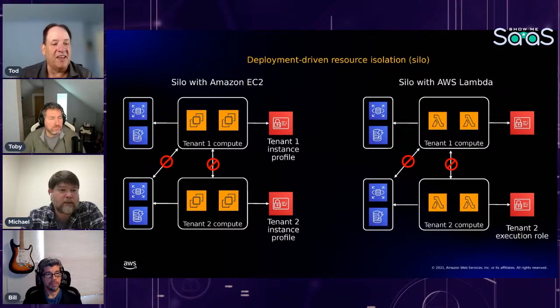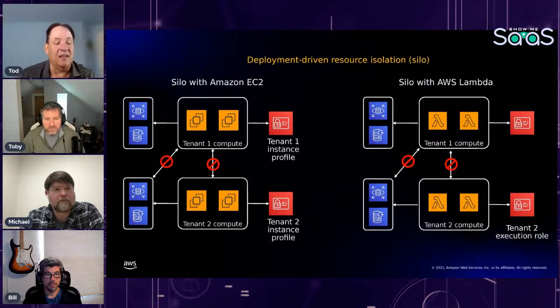That's the downside of this, right? In fact, if you look at the serverless SaaS reference architecture that we have out there, it's interesting because it has a mix of these two things. For premium tier tenants, they get siloed Lambda functions and they deploy them with an execution role. But for basic tier tenants, they're sharing the Lambda functions, and then they have to use the runtime determined model. So this seems really tempting, like, oh, this is it, this solves lots of my problems. But again, it's constrained to the silo model only. Yeah. Not that we should discount that.